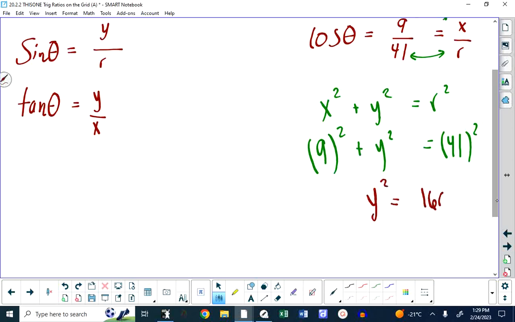Now, I have to teach you something. All of high school math is so seamless. It just goes along in a perfectly logical line, and there's this one thing that we need to know here that you haven't been taught yet and won't be taught for a while. Can you figure out, and I'm going to teach it to you, what is y then? Everybody says 40, right? Because you take the square root.